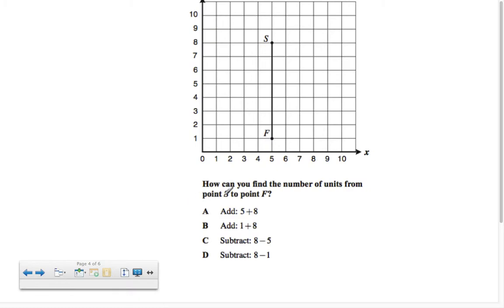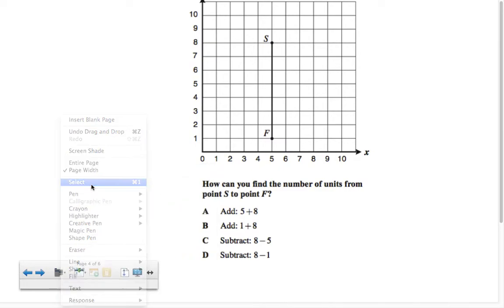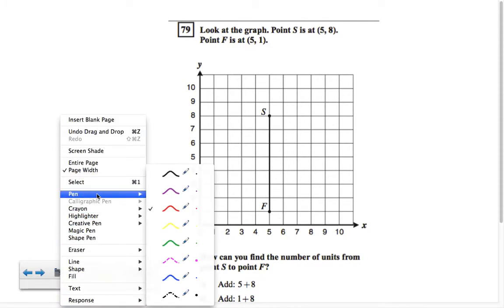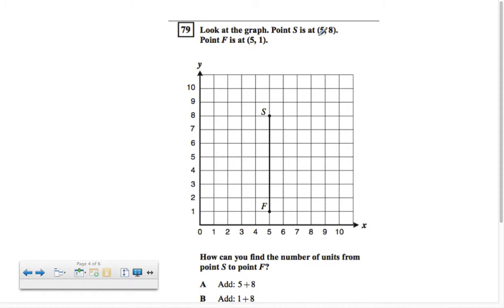And we just did it a second ago, so it's not that hard. We have to ask ourselves, what in the ordered pair is different and what's the same? Hopefully you realize that the x-axis numbers, the 5 and the 5, the first digits, they're the same. So we don't necessarily want to do anything with them. But the second number, the 1 and the 8 in the y-axis, they're different. We can play around with those. If we wanted to find the length of this, all we have to do is take the bigger one, the 8, subtract the smaller one, the 1, and we get 7.